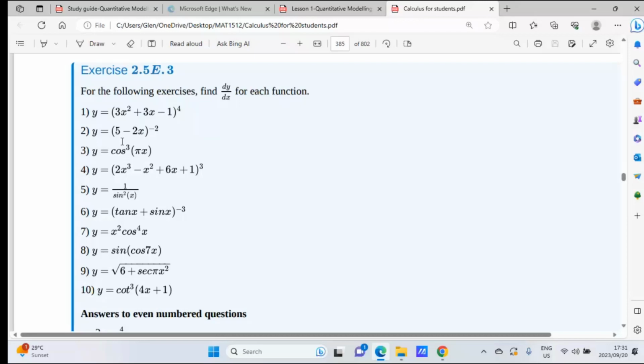And then the next step says you multiply with the derivative of the inside. And then what's the inside? The derivative of 6 is 0. And then it's plus the derivative of secant of whatever the angle is. The derivative of secant is secant tangent, right? So it becomes secant pi x squared, tangent pi x squared.